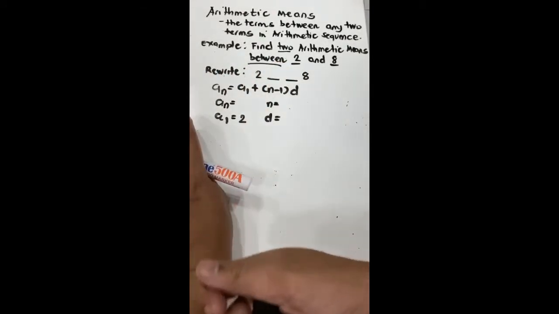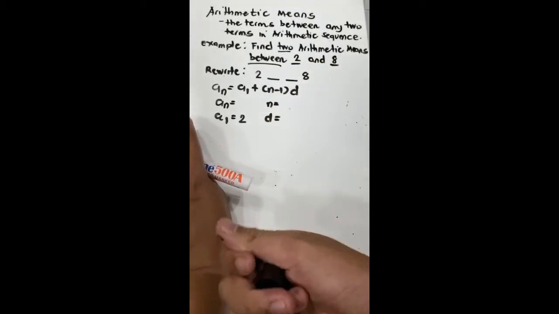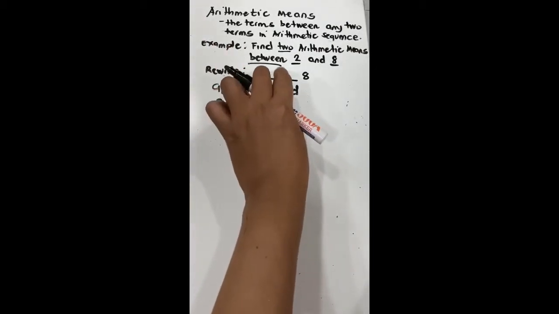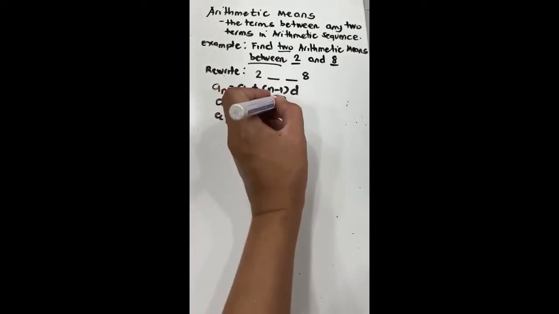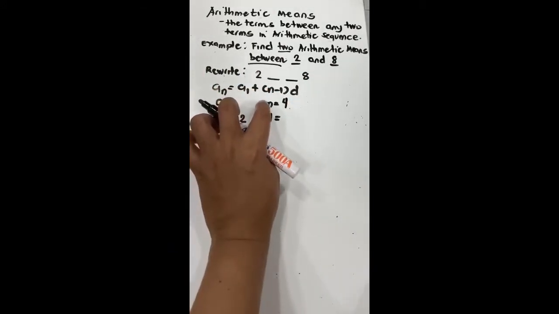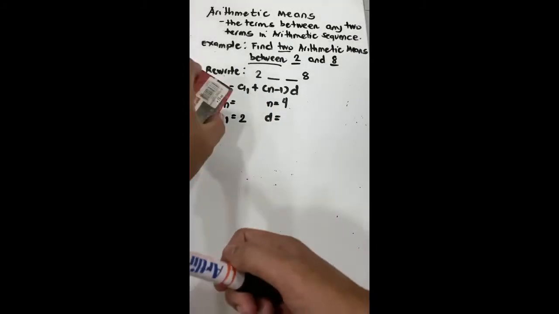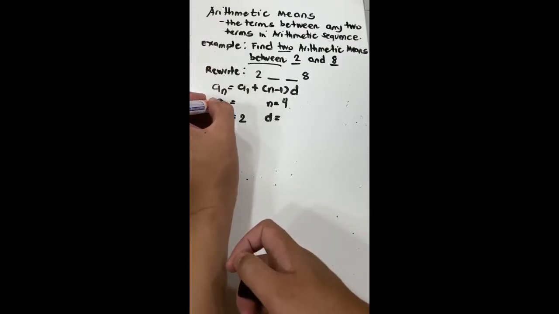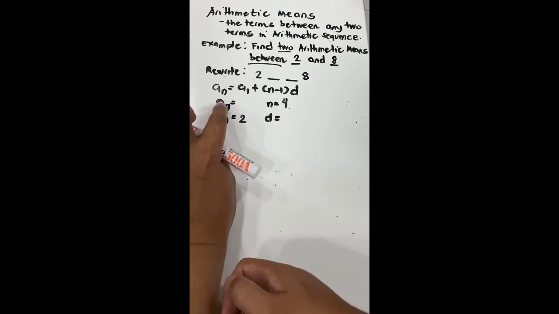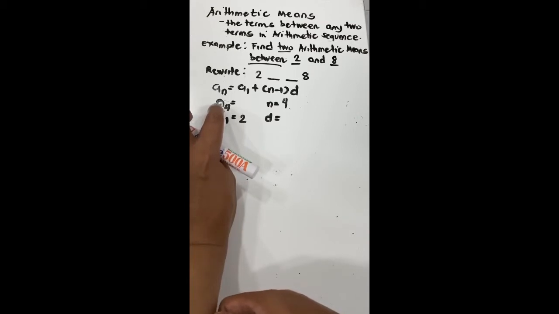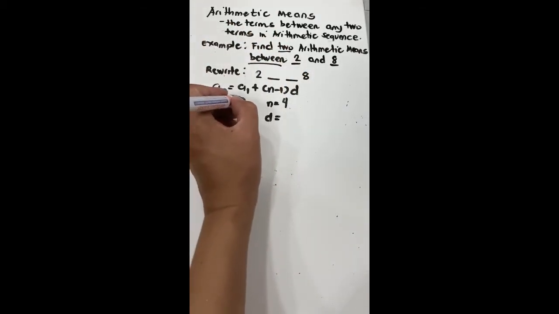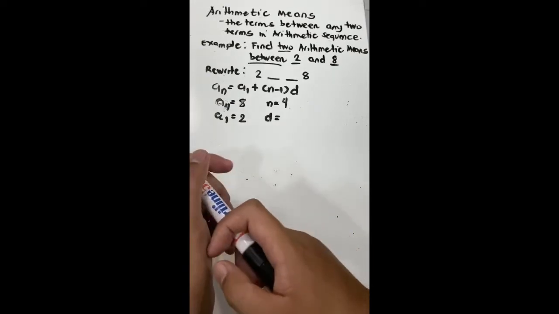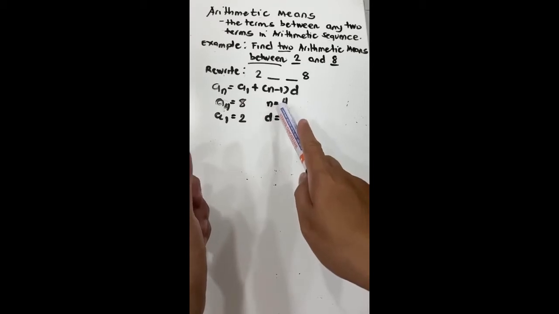So, remember class, isasama nyo sa bilang yung arithmetic means din. Isasama yung mga hinahanap nating number. Since meron tayong hinahanap na dalawang number, isasama natin siya sa bilang. So, 4 siya. 1, 2, 3, 4. How about a sub n? Since ang n natin ay 4, ibig sabihin ng a sub n ngayon ay a sub 4. So, pinalitan din natin yung sub n ng 4. Okay? So, since a sub 4 na siya, ang ibig sabihin ng a sub 4, yung pang-apat na term. Ano ba yung pang-apat na term natin sa ating given? Ang pang-apat na term ay 1, 2, 3, 4. Ang pang-apat nating term ay 8. So, ganun lang kinukuha yung a sub n. Ibinabase natin siya dun sa value ng n na nakuha natin.